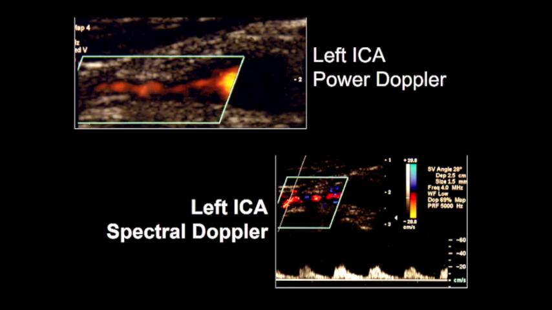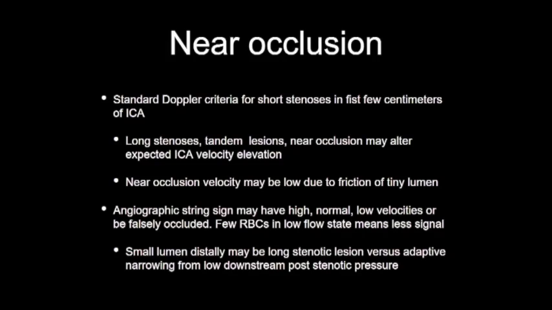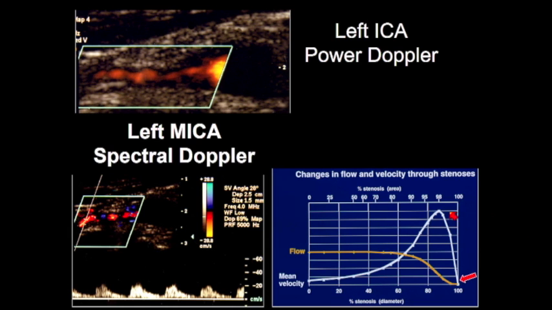This was near occlusion. And this is just like we were talking about before. We were up here for that first weird case. This is now a little bit further down the road where you have, again, a very long stenosis where the lumen is so tight you can't even get a fast velocity through it. It just is kind of squeezing through it. So again, it's either related to small size, and the small size can be due to a couple of things. One thing is you don't have enough pressure in that artery to actually make the vessel expand, so it's just shrunk down.